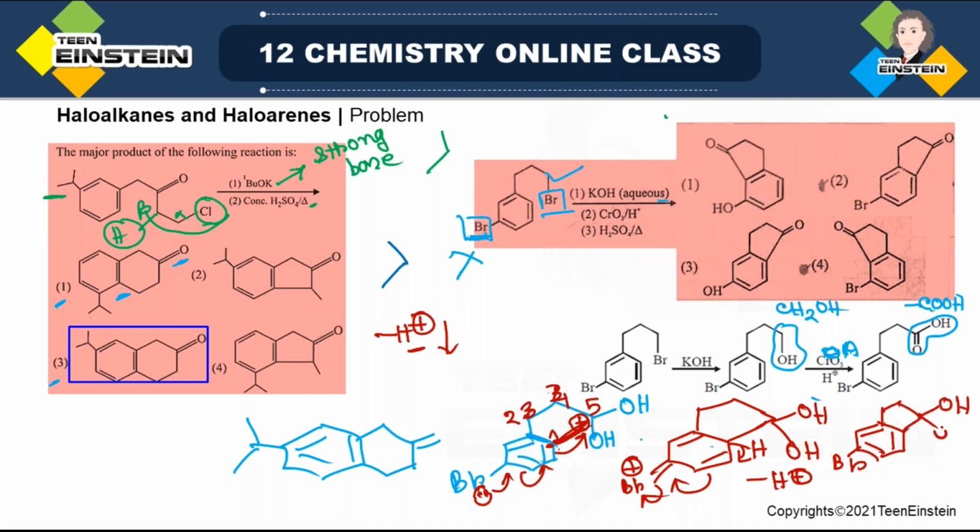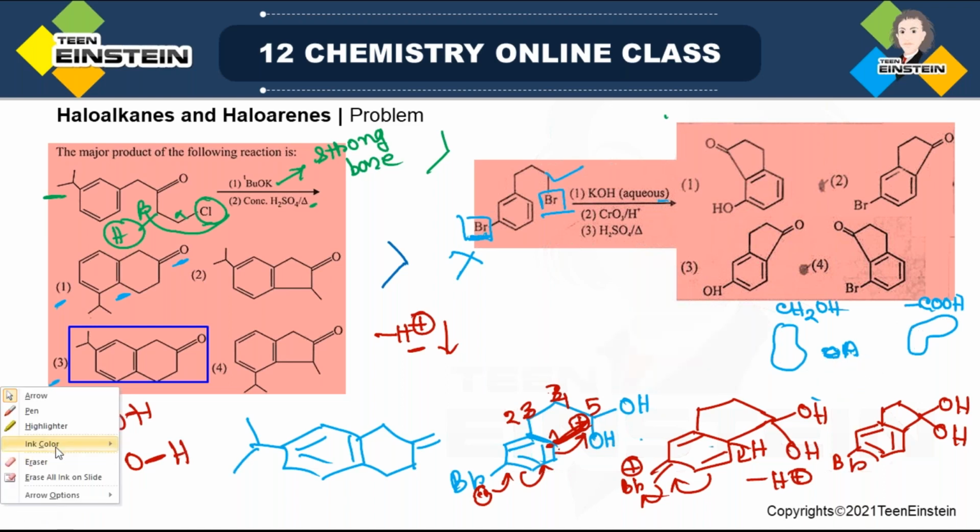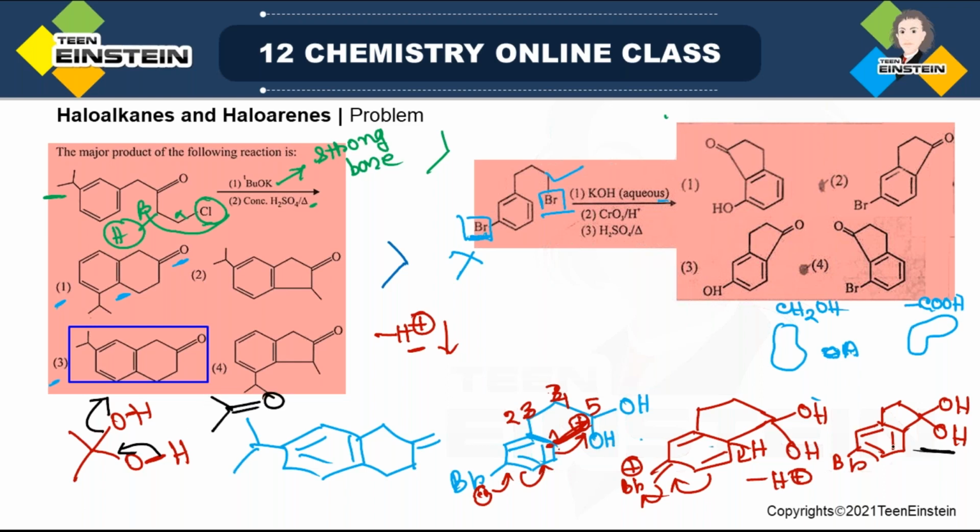But this is geminal diol. Remember, geminal diol is when a single carbon is containing 2 oxygens. And any geminal alcohol is not very stable. So what happens in this type of structure? One OH bond is broken and another OH is removed. So finally what you get? You get a C=O double bond. So the same thing will happen here. So finally there will be formation, this part will be removed.